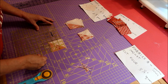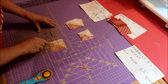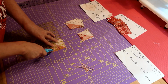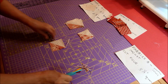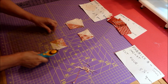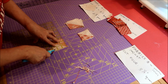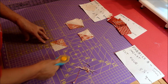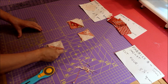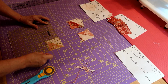You can either cut all the one side off and just cut this little dog ear, but I prefer to center it on the ruler and trim the 4 sides. It makes no difference, as long as you trim them down to 2 3/4 of an inch. These were cut slightly bigger and sewn slightly bigger. So now I'm just going to cut these down to 2 3/4 inches.